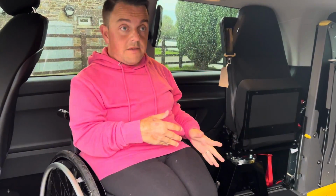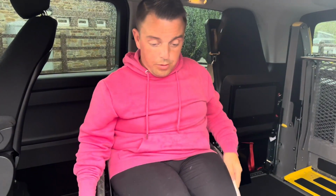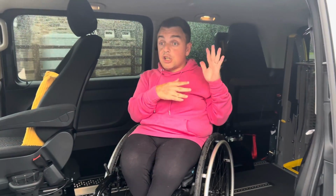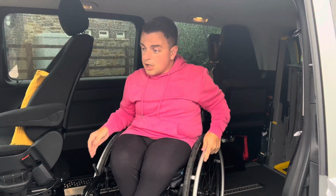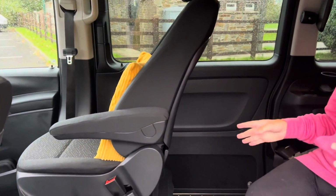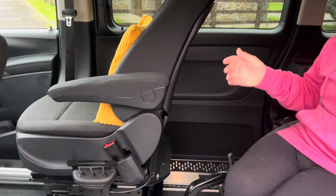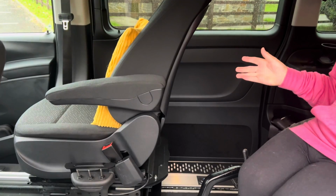Personally, I would go for the boot one because that lift on the side's a nightmare. Not for me. Between trying to put it away, as you would have just seen, not good, or the fact that it just constantly beeps. So like I said, you can have the two fold-away seats, and actually they're pretty comfortable because I've sat in them. As you can see, you've still got loads of headroom in here. It's massive. Now this comes with an internal transfer, and it basically does what it says in the tin.